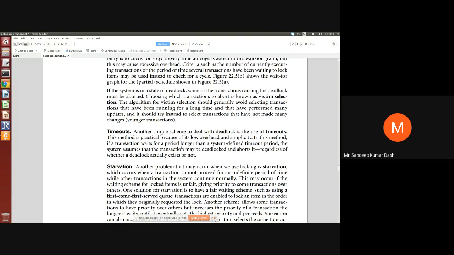Okay, so again it will be started at some other point of time, but it does not depend upon whether it is younger or older, or another one is waiting or not. No, it will be directly matched with the time limit given by the operating system. If the operating system says that one transaction can wait a maximum of 10 units or 20 minutes, a transaction will wait for that much time. If within that the lock is granted, then fine, it will continue its execution. Otherwise it will be aborted.